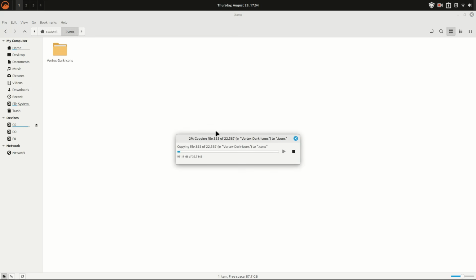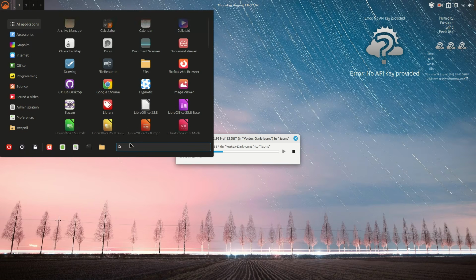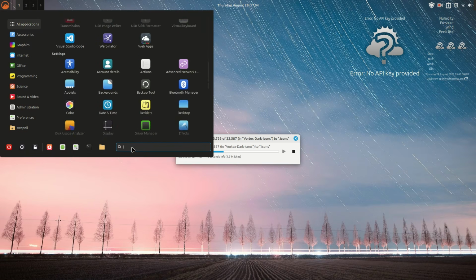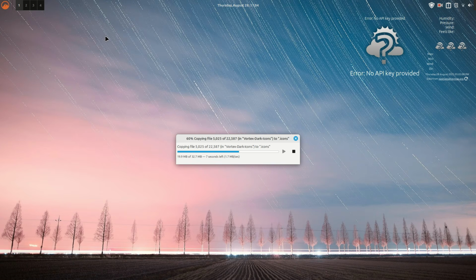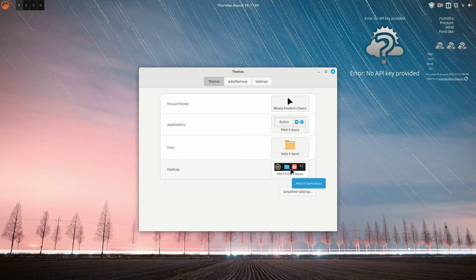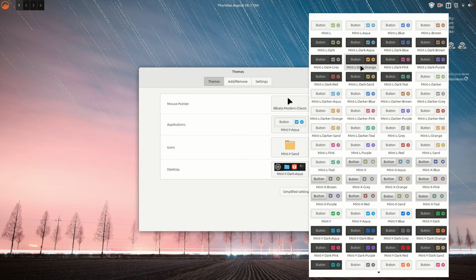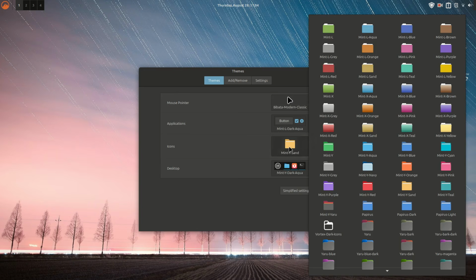Installation is super easy. Just grab the theme, extract it into your .cinnamon folder, or install via your system's theme manager, and then switch to it in System Settings, Themes, Icons. The moment you apply it, you'll see the difference immediately. Folders, apps, system indicators all get a sleek, uniform dark style that looks modern and polished. The pack is very consistent, which means no more mismatched or outdated-looking icons popping up randomly.